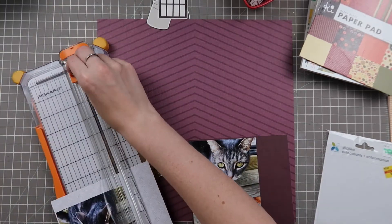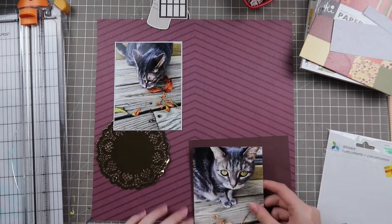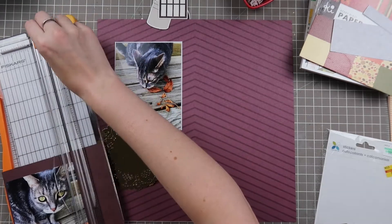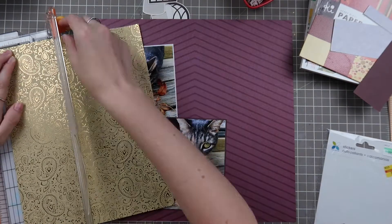For this page I am using my 'How to Kill a Kit with Style' kit for September. I do love this kit — it has been hard for me to work on since I haven't really been in the fall mood yet, but I did find these cute photos of my cat trying to eat some leaves, and I thought those would be cute to use on a page about fall.